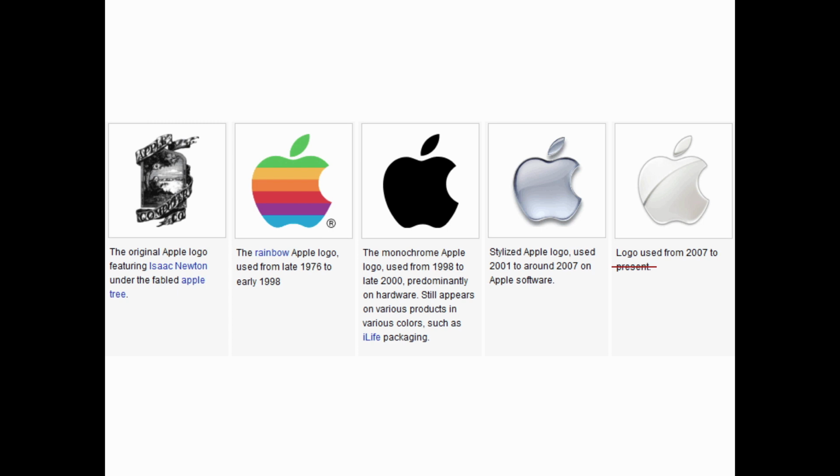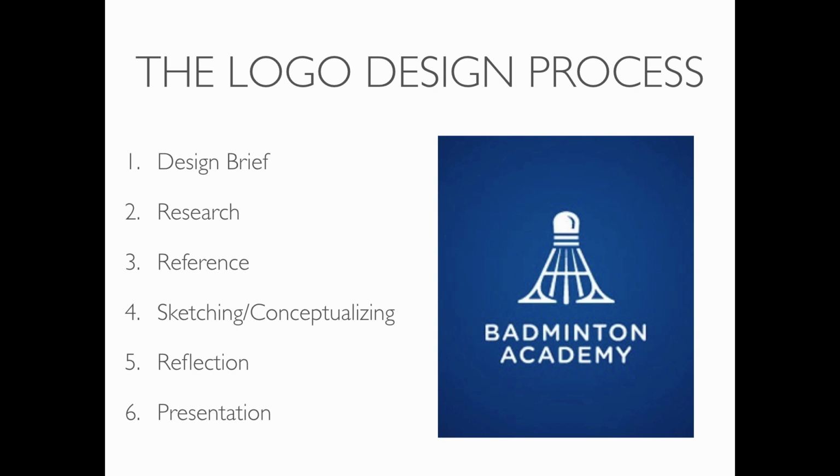They cut some of that glossiness out and kind of dulled it down from 2007 to about 2013 or so. And then they got rid of all the gloss and went to their current logo, which is very much like the 1998-9 logo when Steve Jobs first came back, where it's just the Apple and that's it. There's no gloss, it's just flat. But it's interesting to see that transition. That's a logo that can last for a long period of time.